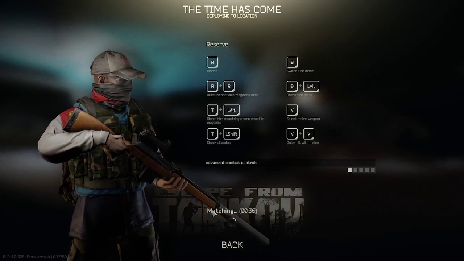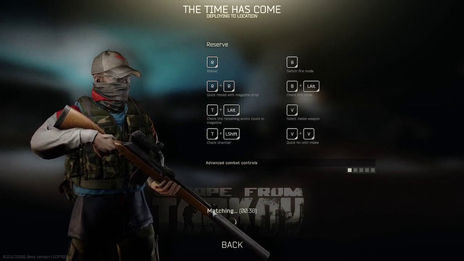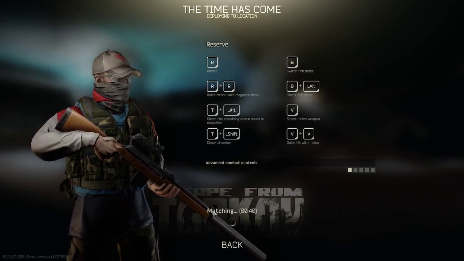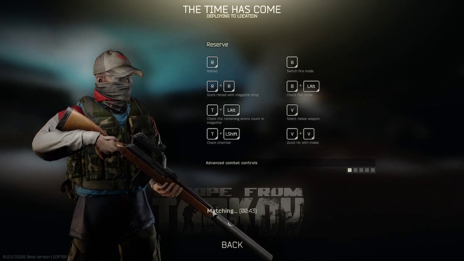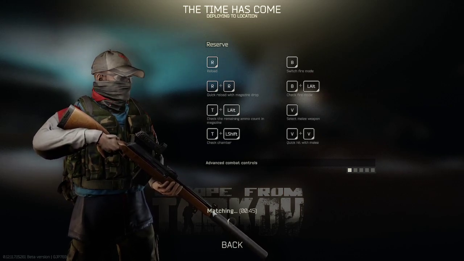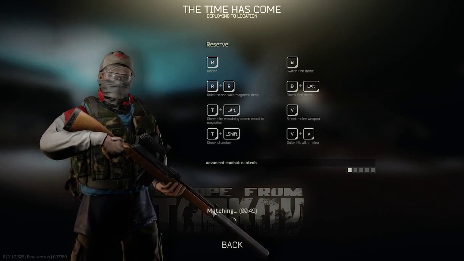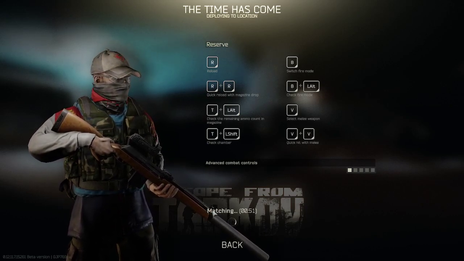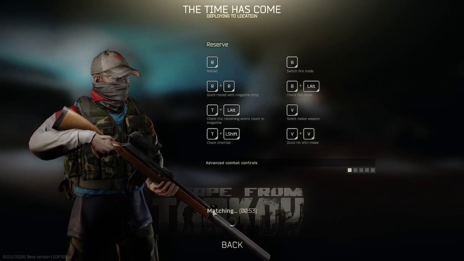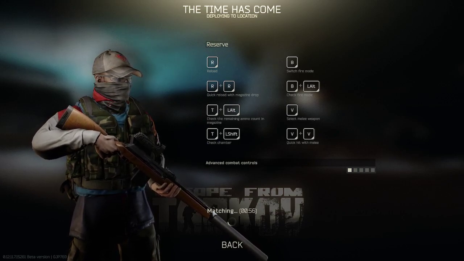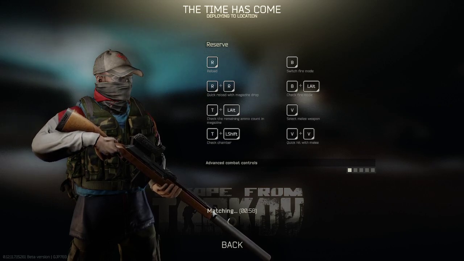So the chance of you running into a kitted player if you're not going into dangerous areas is very, very low. You have to be by the train, you have to be by the K buildings. I suppose if you're near, like, White Queen or something, you'll run into them a little bit. But it's kind of like a mix. But if you stay to pretty set areas as a scav, you'll never run into anybody.